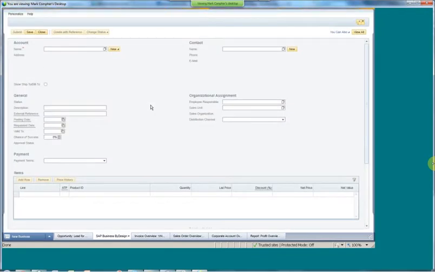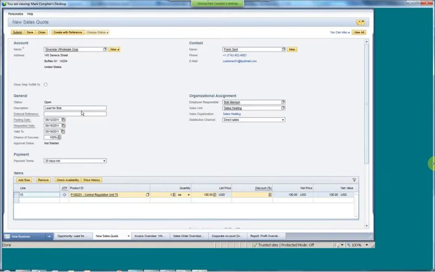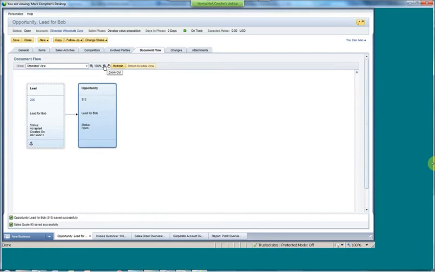So again, it knows it's Silver Star Wholesale. It's got the description again that he could change. Now he's got some dates that he can put in of when it's valid. It's got the product in here already because it knew it from the sales opportunity, and now he's ready to go. So again, you can put in the additional information and track through all of the things that you want to put into a proposal, including maybe things like attachments of contracts or T's and C's and all kinds of things that they want to be able to put in the sales quote itself. Okay. Just for our time's sake, though, we're going to go ahead and just take what the system has recommended to us. We're going to go ahead and submit that into the system.